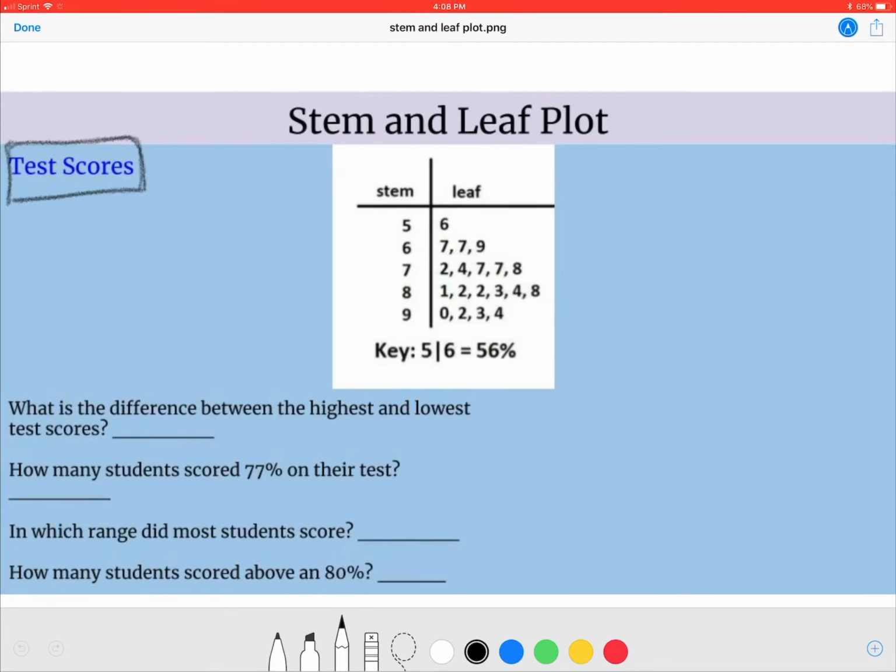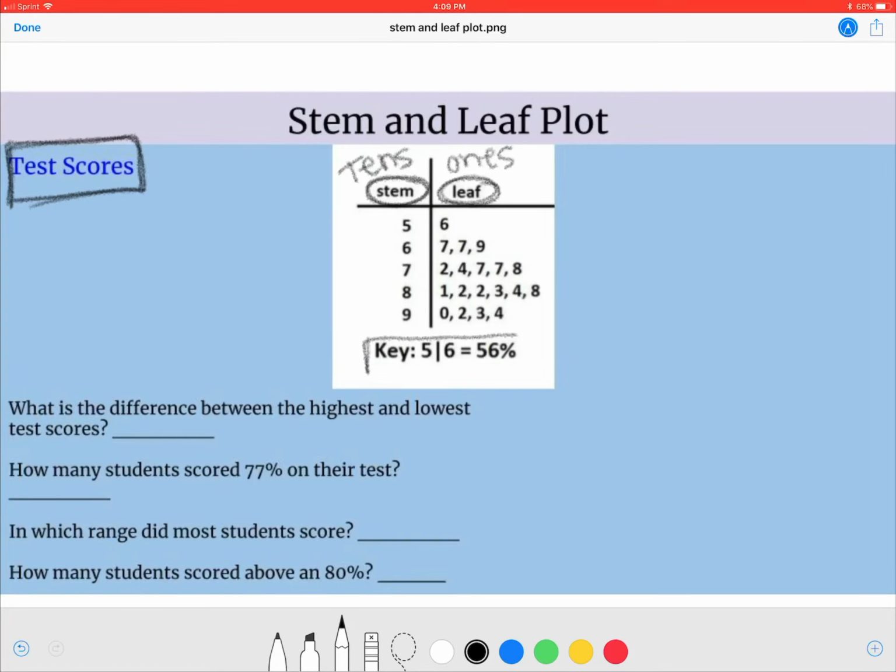So we need to understand what the different parts of a stem and leaf plot represent. First, it tells me that this stem and leaf plot represents test scores or test grades. I'm noticing that on a stem and leaf plot, it looks like a T-chart. On one side of my T-chart, I see stem, and on the other side, I see leaf. The stem, in this case, is going to represent our digit in the tens place. It can represent the hundreds, the thousands, and so on, but we're keeping it simple and we're going to keep it in the tens place for now. The leaf is going to represent the digit in the ones place.